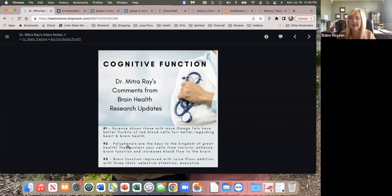And it was when Juice Plus came out with a vegan omega. We don't talk a lot about how our omega is sealed. It's not sealed with heat, which, when you put heat to those omega oils, is going to damage them. And so the 2 things that we want to really help stand out from a regular fish omega are the toxicity and the rancidity of most omegas. I personally went back and forth, and Dr. Mitra Ray talks about it in her video that she would never recommend an omega until Juice Plus. But yet we know the impact that having those omega fats in our bloodstream is going to have for our heart and brain health is huge.